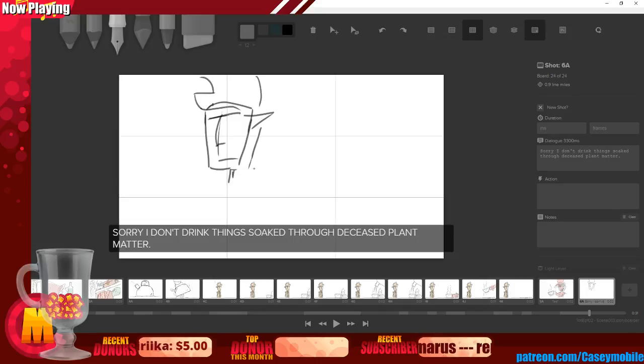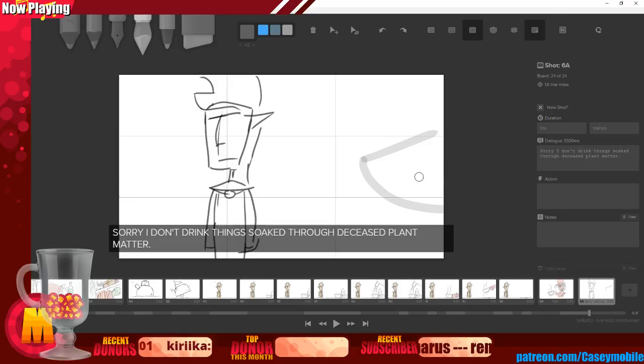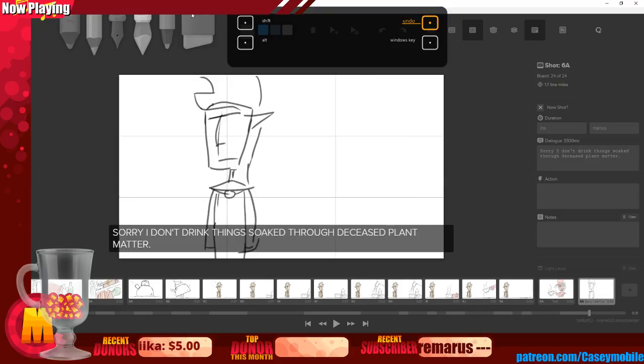Just leave it like that. Every time I try to start drawing eyes, it messes up. I wanted to give off the impression that this is in the foreground, but that doesn't really work, does it?